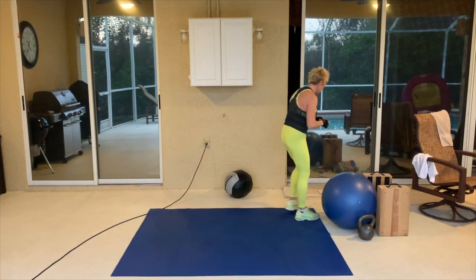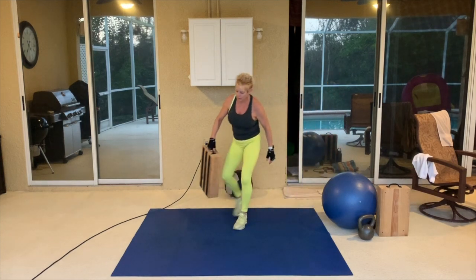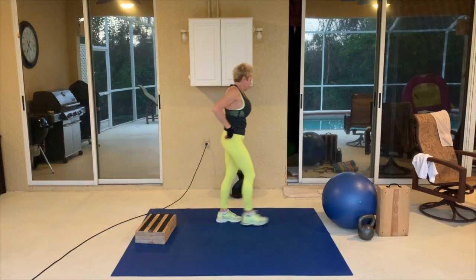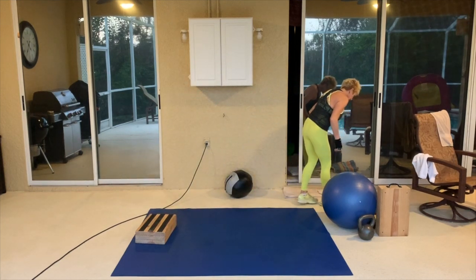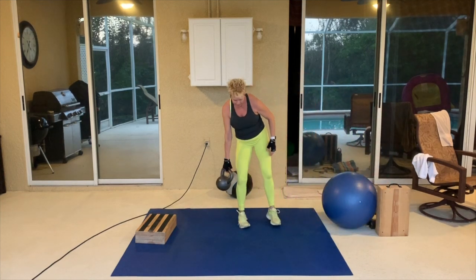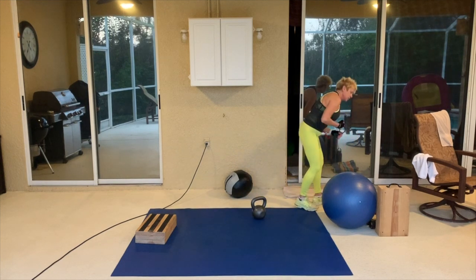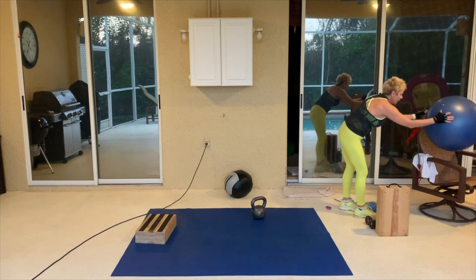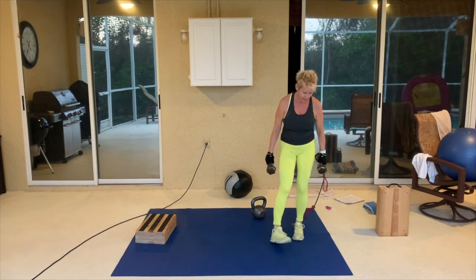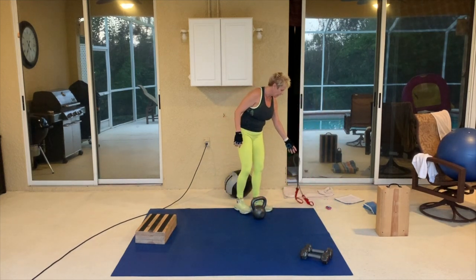So, you don't need, but if you have a box to do reverse bench lunges, we're going to do them. You don't need it very high. I'm going to use a heavy kettlebell for plie squats. I'm going to put that back there. And then I am going to use the tube. I'm going to move the ball out of the way. And the dumbbells are going to be for plank, dumbbell rows with man maker. Okay, so we have everything.